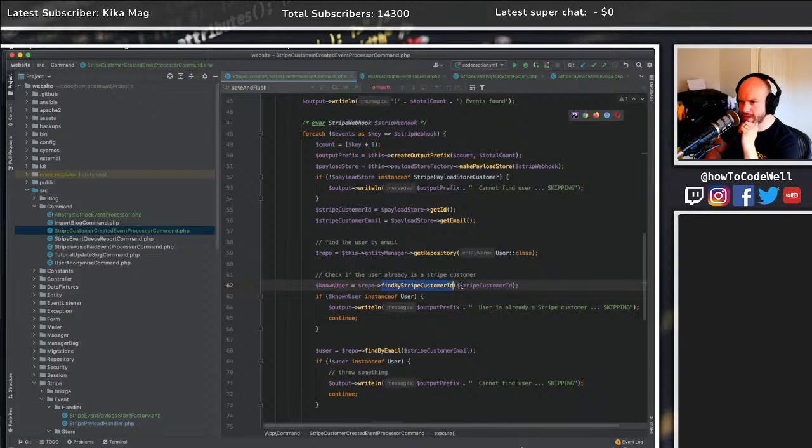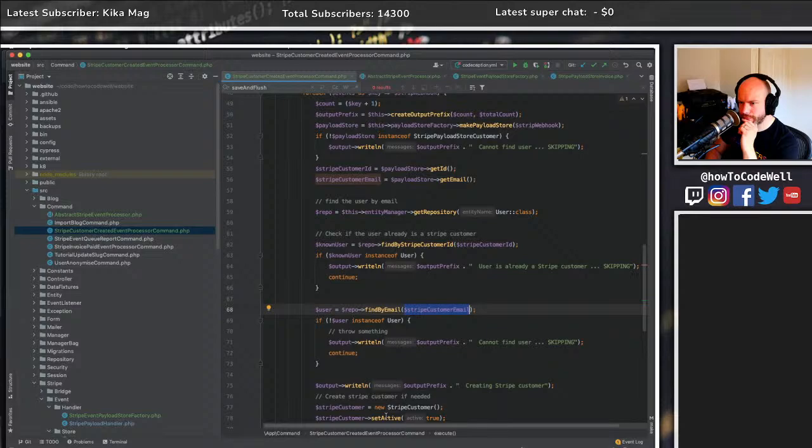Get the known user, find by. That's making a database call to find the user by the Stripe customer, and if that's the case, then we skip. If not, we find the email that's coming off the payload store.